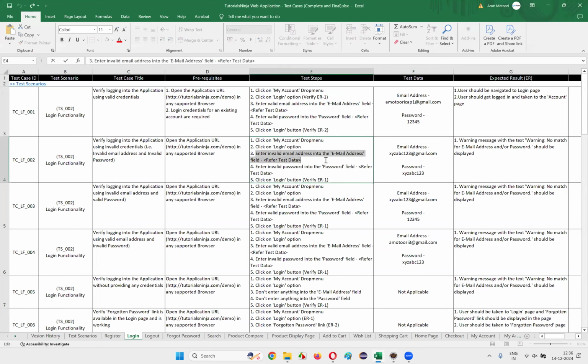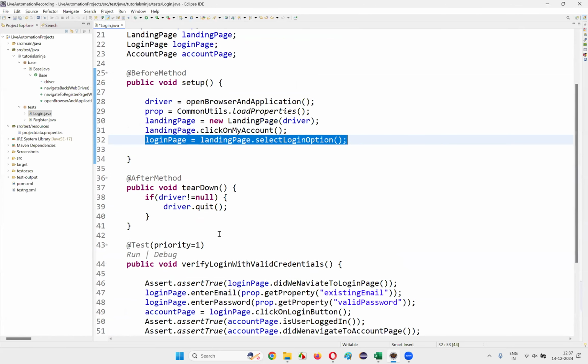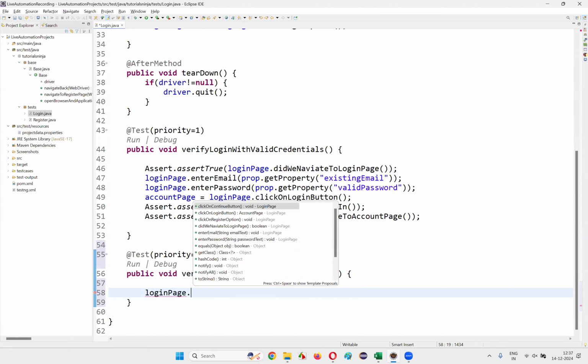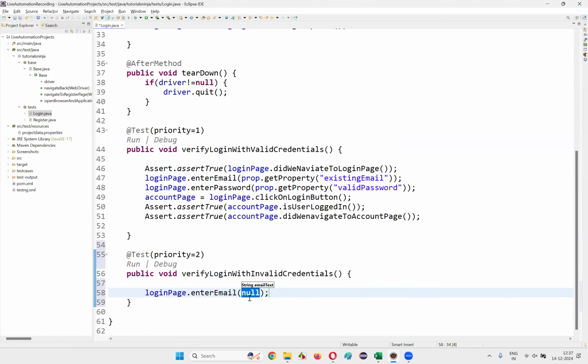I need to enter an invalid email address into the email field. To enter the invalid email into the email address field, I have to say loginPage.enterEmail. Here I need to provide some invalid email address. What is that invalid email address I need to provide? Randomly I want to pick some invalid email address, because if I give the same invalid email address every time, you may get a different warning message if you run the script multiple times.